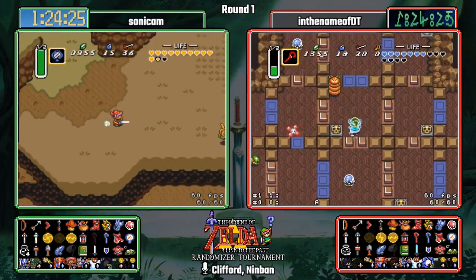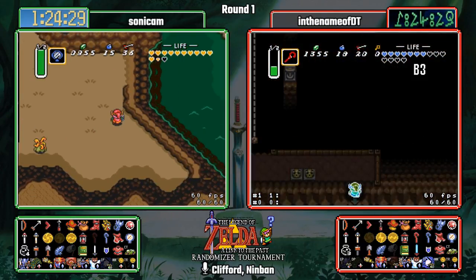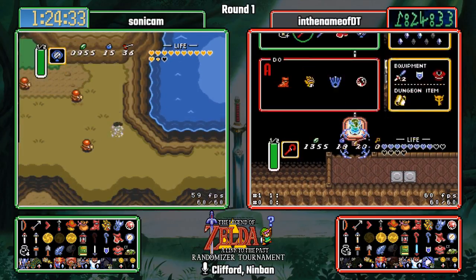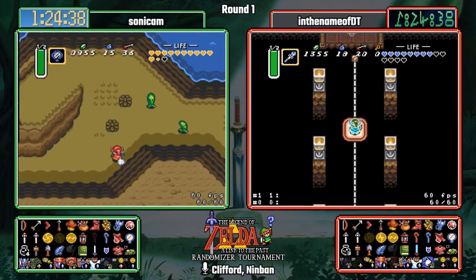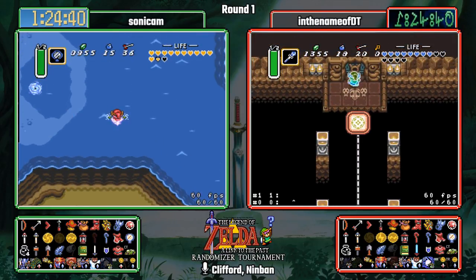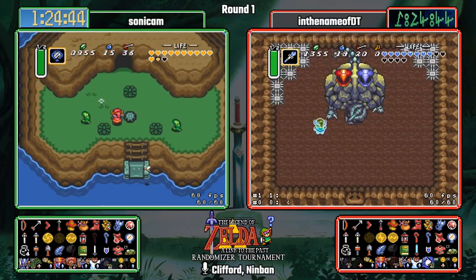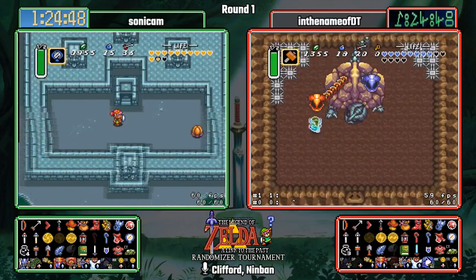DT not even bothering with the laser bridge, fine with the Master Sword. Doesn't need tempered. Not gonna even waste time looking for it. That's an interesting play, not looking for the tempered sword. And with no other options, here comes Sonicam into Ice Palace.